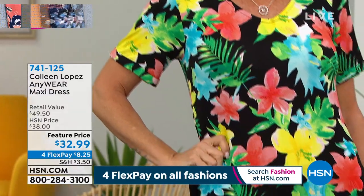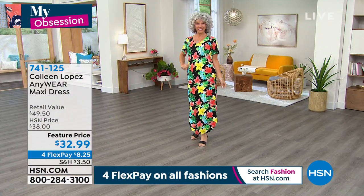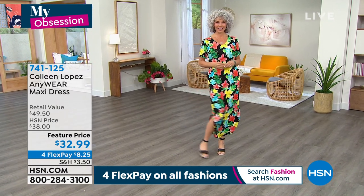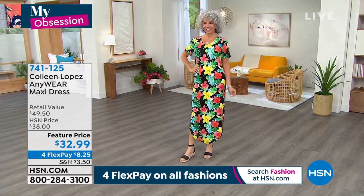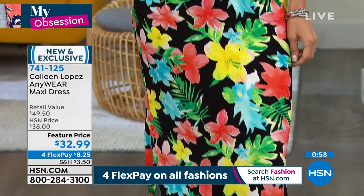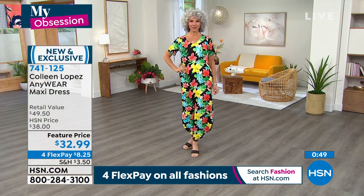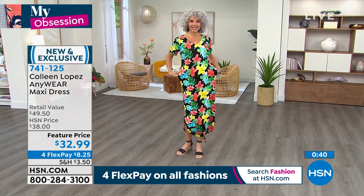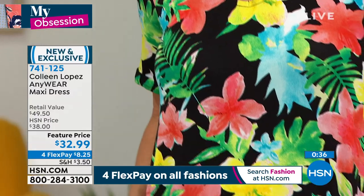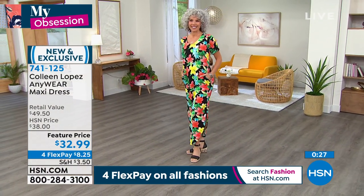This has to be my favorite — the black floral — and Christina, look how she put on a strappy sandal and she's ready to go to a nice little steakhouse dinner. It has slits on it, a rolled-up cuff on the arm for arm coverage, a slightly V-neck with short sleeves, side seam pockets, and maxi length. You can order this in average or petite. It comes in extra small to 5X. Christina, I believe you wear a size four and look at how cute she looks. Item number 741-125 — get this home.